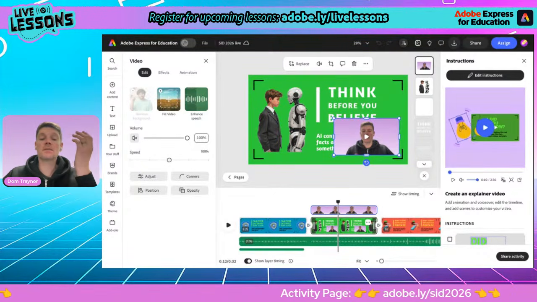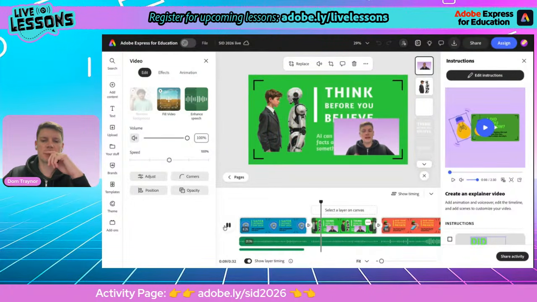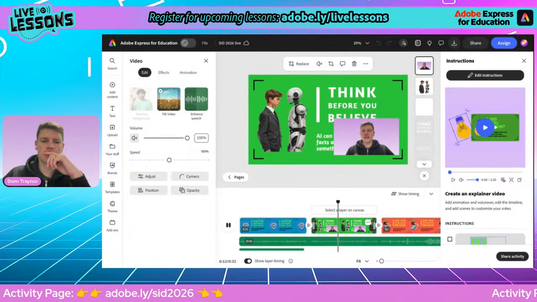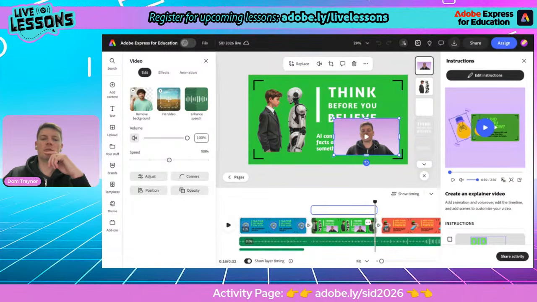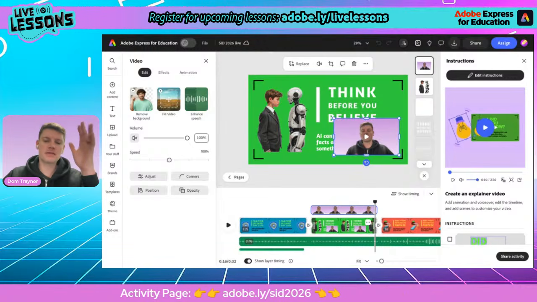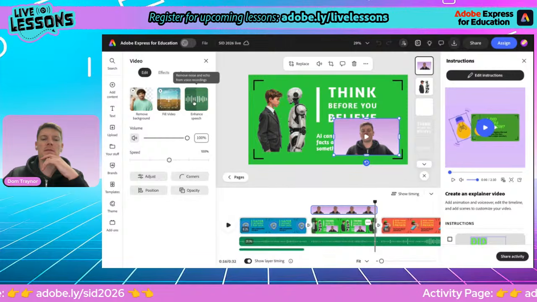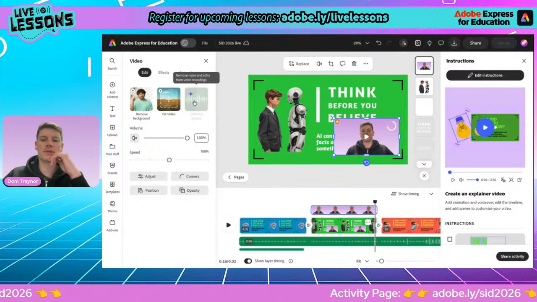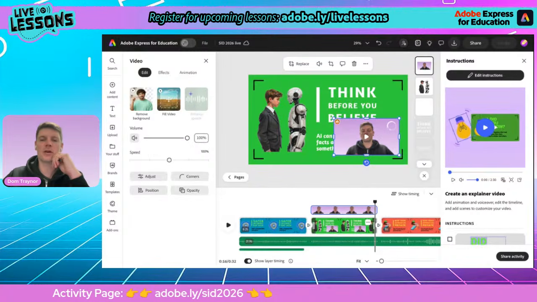Right. So this is me presenting. Let's see. Right. So with this one, the sound seems a little bit tinny, I suppose. So here you can press enhance speech and it will make it into like podcast studio quality. That's what we're looking for, a bit of podcast studio quality.